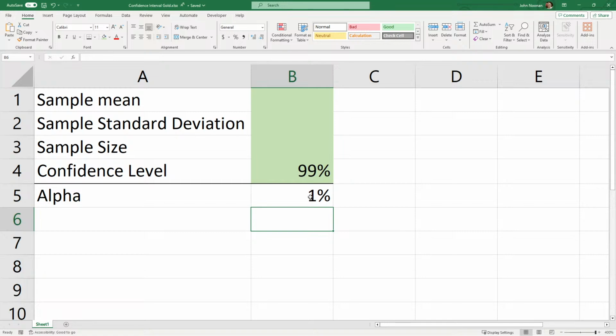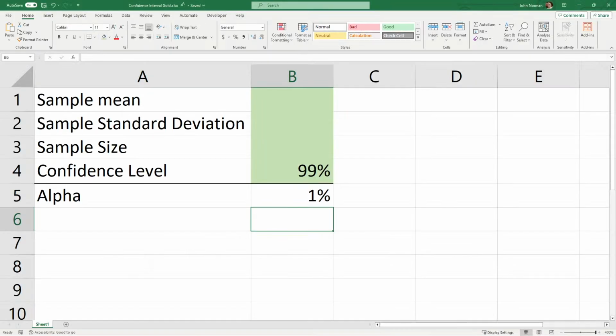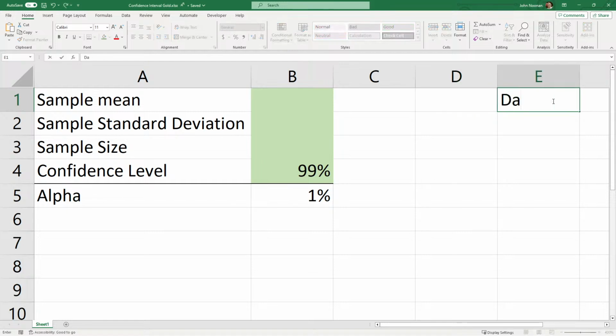Okay, we've got alpha. Next, as long as we've got all the data up here, let's go ahead and compute the mean and standard deviation of these data. Fortunately for you, when you get to Newton, you can copy the entire data set. You won't have to type it in. But for us, unfortunately, I'm going to have to type these data in. So over here, what I'll do is I'll just have a column of data. So I'll just say, hey, this is my data. There we go.